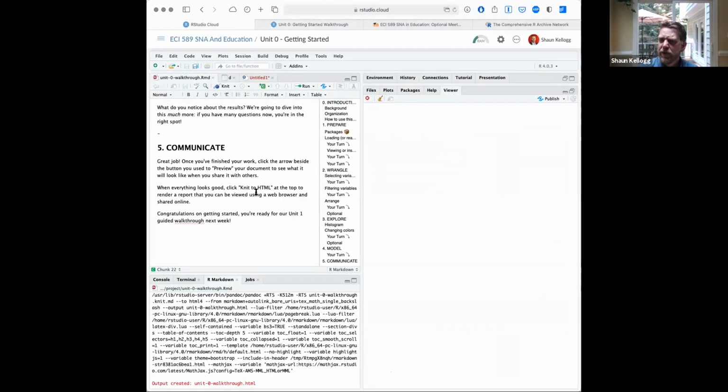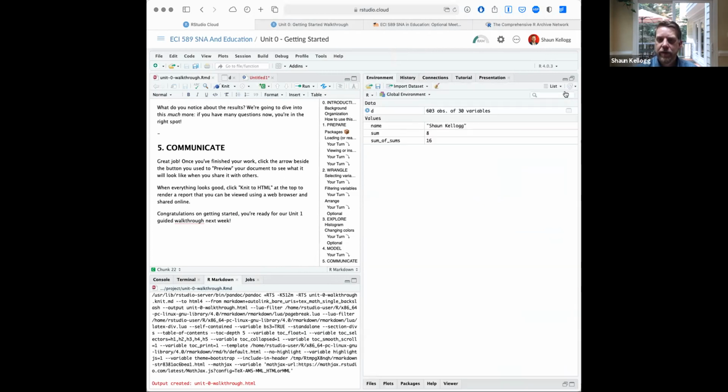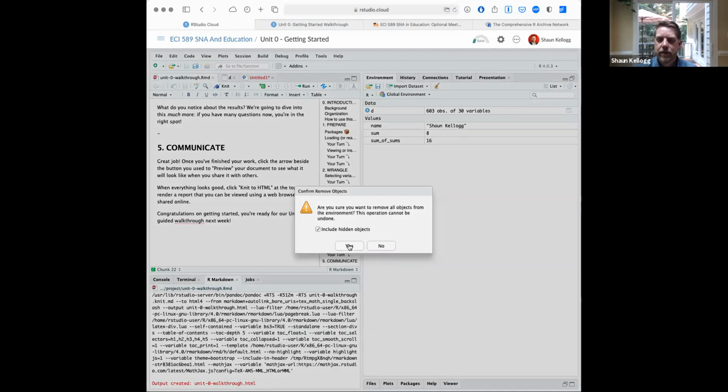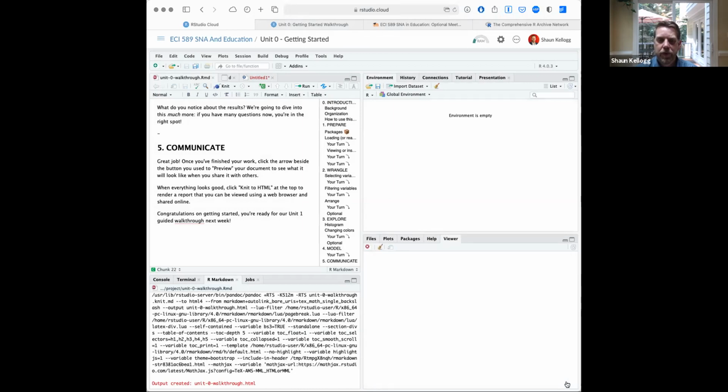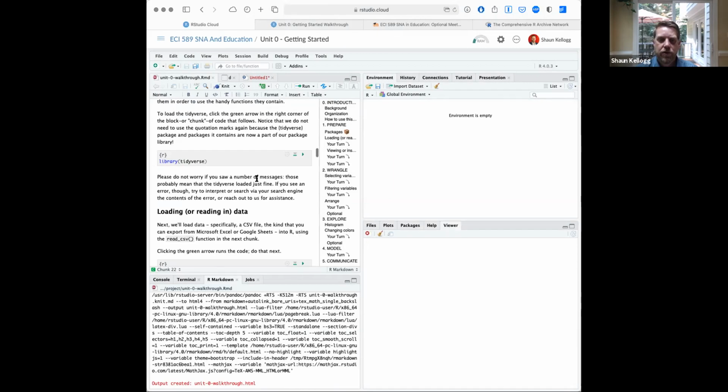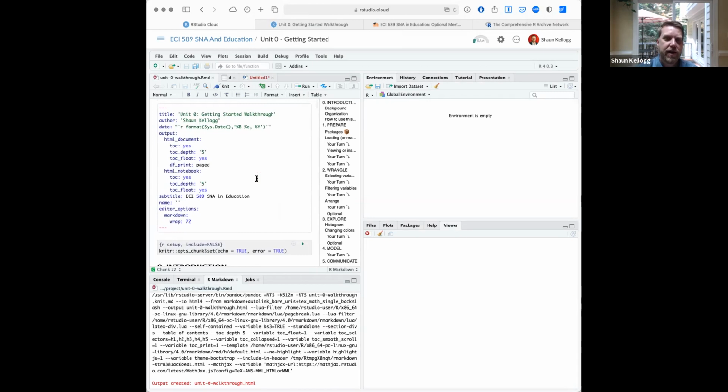So do me both a favor if you have some time within the next week. I'm going to clear everything. I'm going to restart, get rid of all of this output, and restore the environment from scratch. I'm going to clean everything out of here. Yes, I'm going to get rid of everything here, and I'm going to start this over as if it's a brand new, fresh assignment.